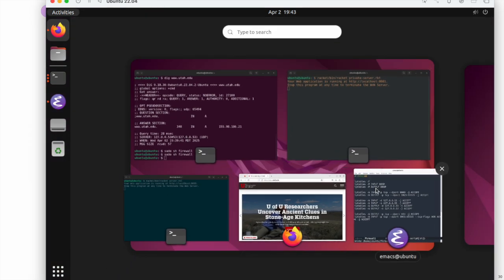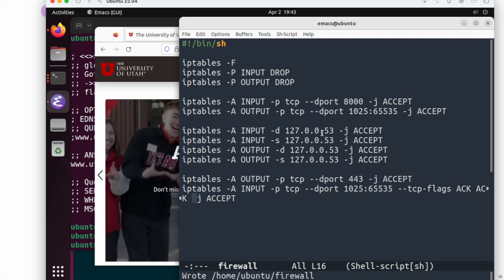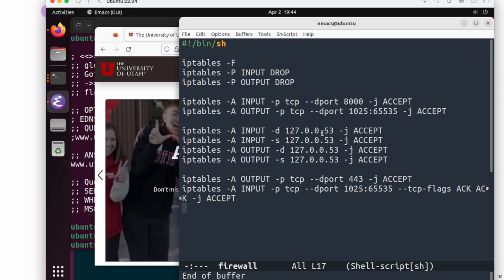So hopefully this gives you some idea of what you can do with iptables and firewalls, and how it can be pretty subtle to find the right rules to put here. These may not be the best rules to implement the policy I have in mind, and it takes some practice and experience to know how to deploy these rules effectively.